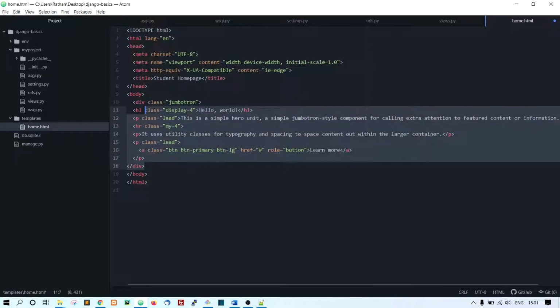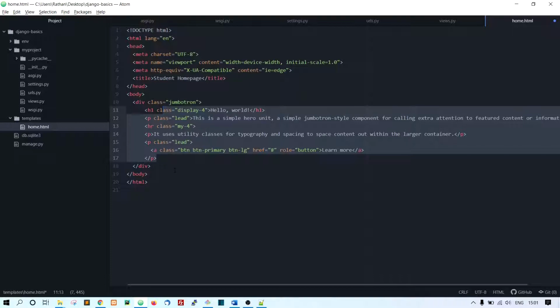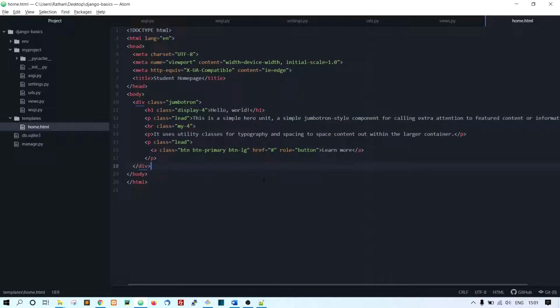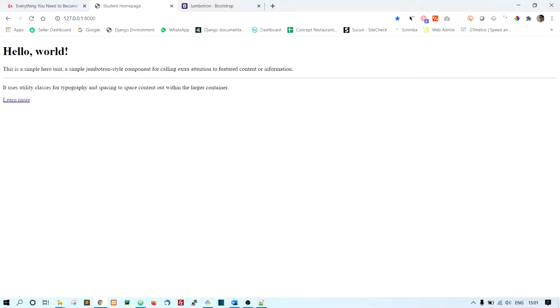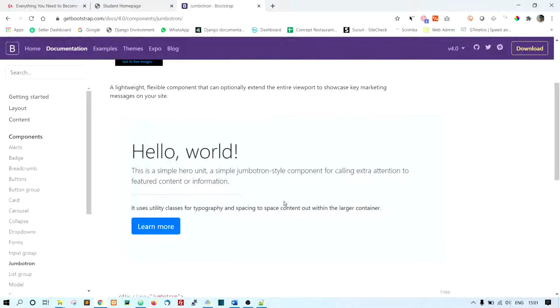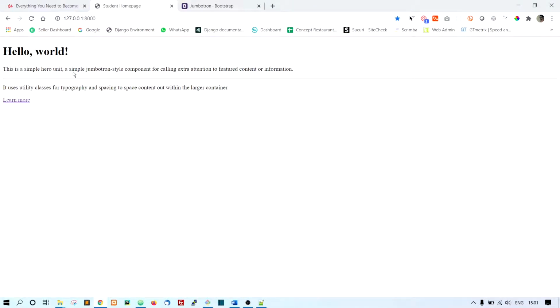Let me indent it properly. So this is the code. If you try to run it like this, it will not run. See, a Jumbotron should look like this, but it is not taking any CSS, right? If you already know Bootstrap, then you know what is missing here. We call it CDN. We should include this CDN inside this page, then it will work. CDN is actually a content delivery network, which provides the built-in colors and built-in styles to this page.